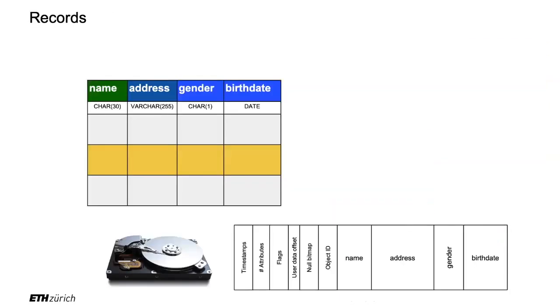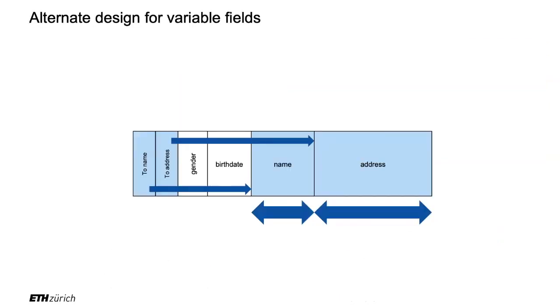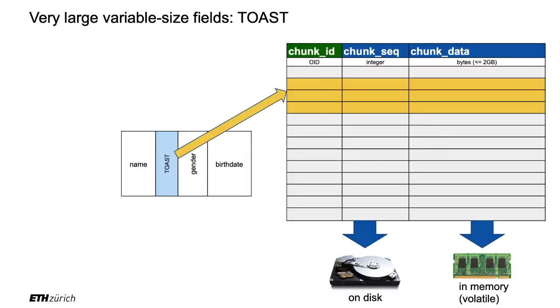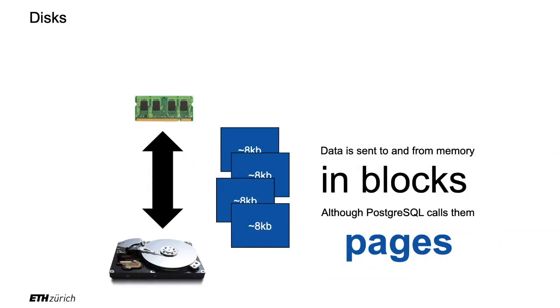So you see, you can store everything in fixed length. If it varies, but it's not too big, you can just put it at the end of every record. And if it's really, really big, you just outsource it to somewhere else, to a separate table that contains slices of the strings and of the binary values. Okay, so this is for records.